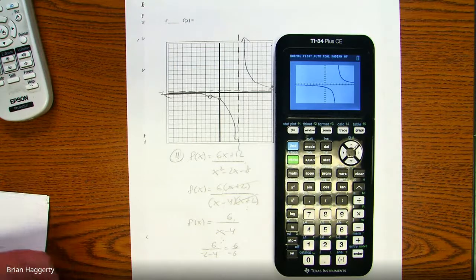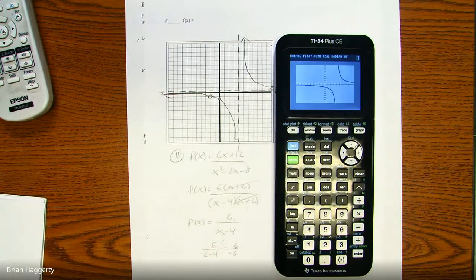There are a couple other things it could be that we're going to talk about in our next unit, but based on what we know right here, right now, it's got to be one of those two things. Well, clearly it's not a vertical asymptote, so it must be a hole. Yes.